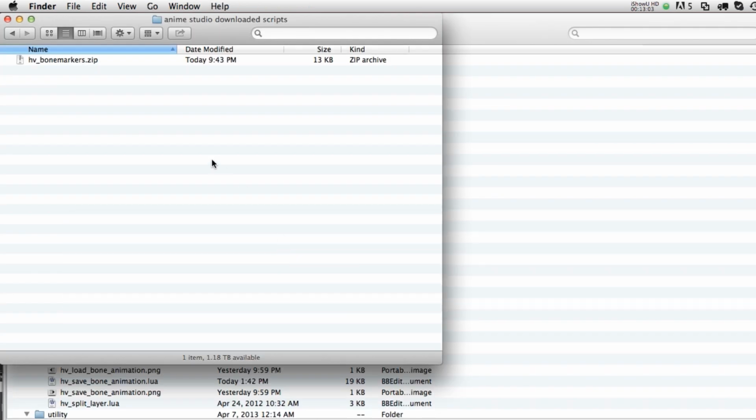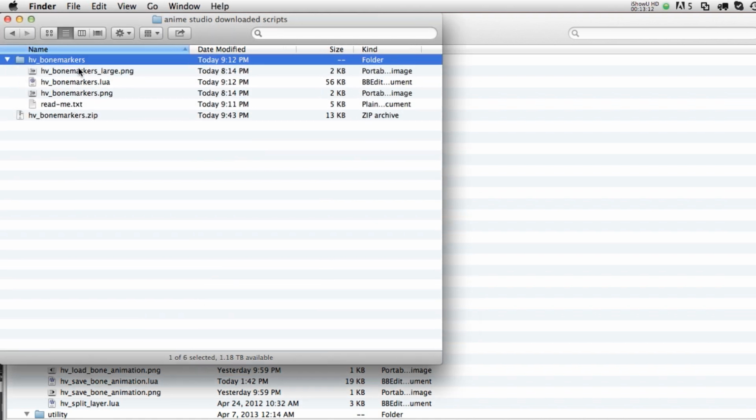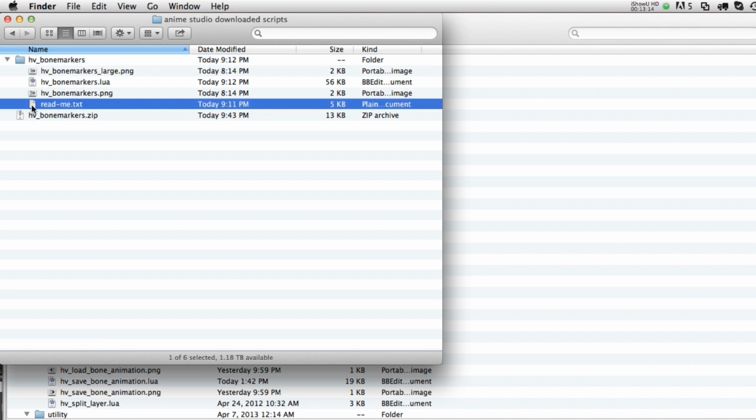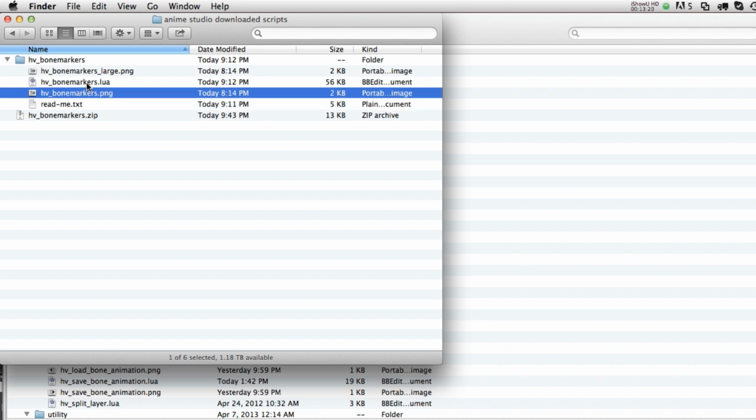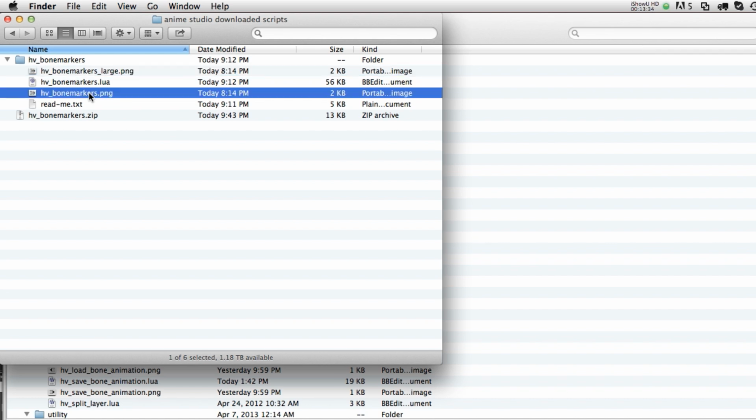and I'm going to go and show you. So here we are. I've just downloaded this script, and I'm decompressing it. And here are the files. There's a README text that has more explanation and instructions that's also on the website. And there's 3 files. There's a PNG file for the icon. There's also a large PNG file which would be used in Anime Studio Debut if you're using this as a button tool rather than just a menu script. The button or menu application of the script works both in Anime Studio Debut and Pro.